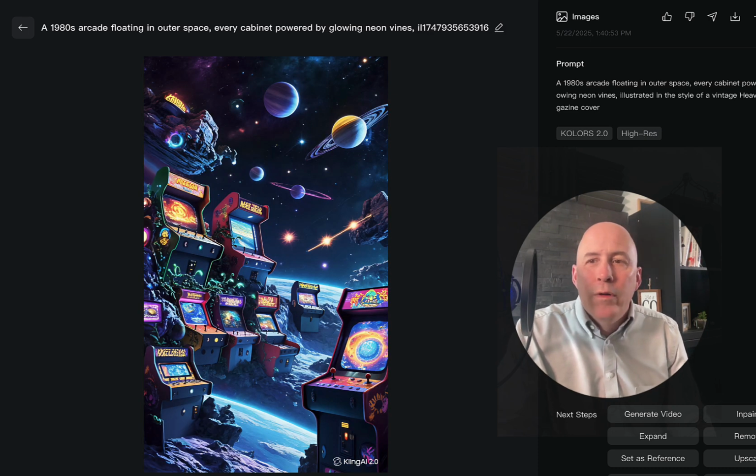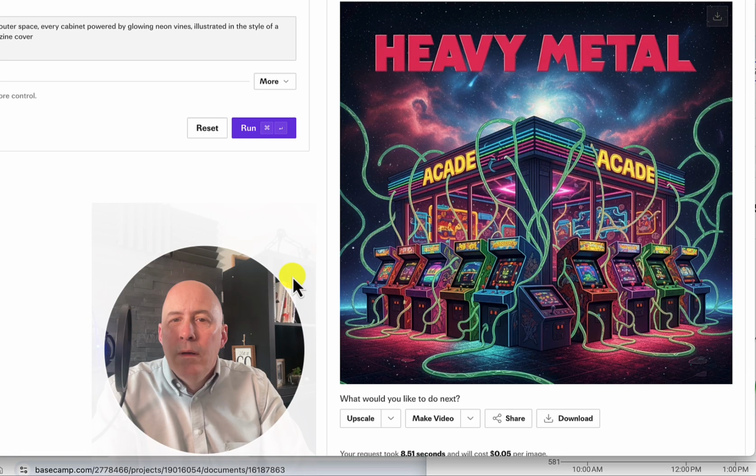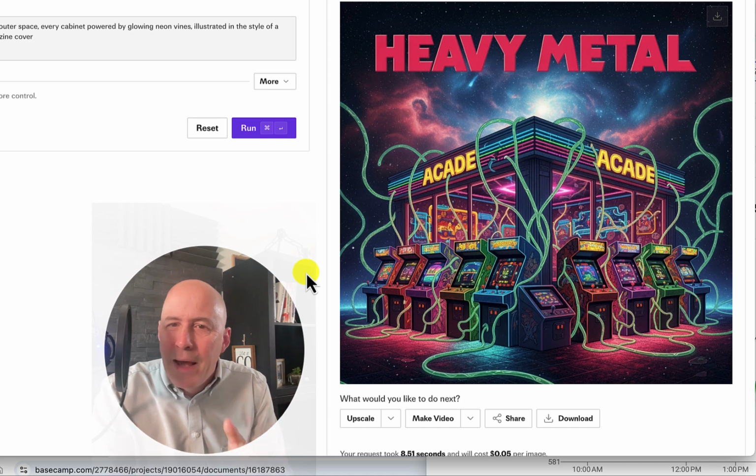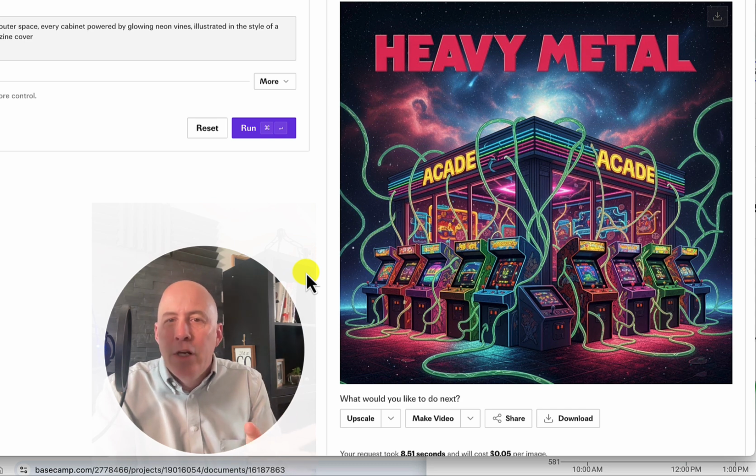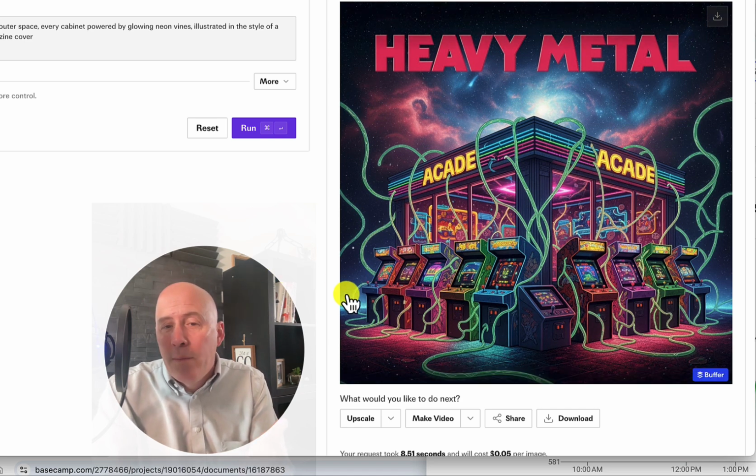All right, let's head on over and see what Google did. Here's Google, and in some ways I like this better. It actually has the album cover feel, but maybe that's because of the aspect ratio. It's not floating in outer space, but I think I like this better overall in terms of the feel. It does have a platform. Maybe the platform is floating in outer space. That could be. So it's maybe on the edge.